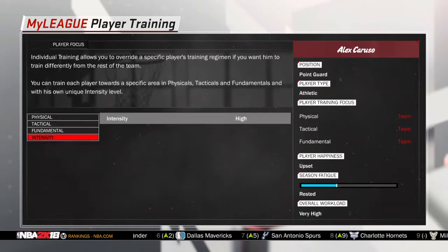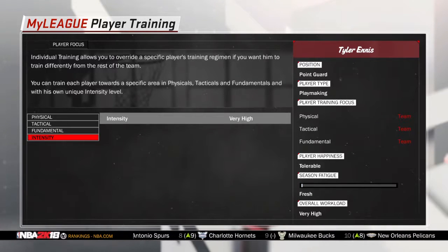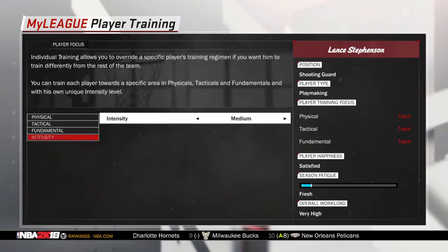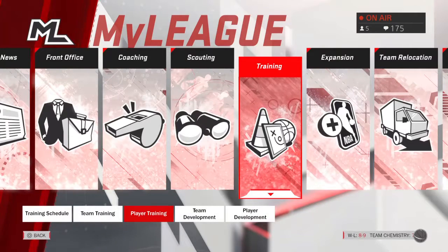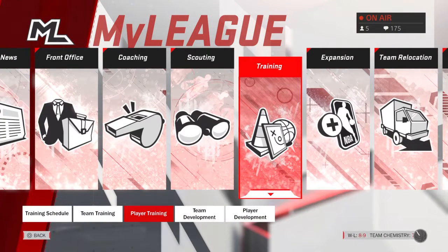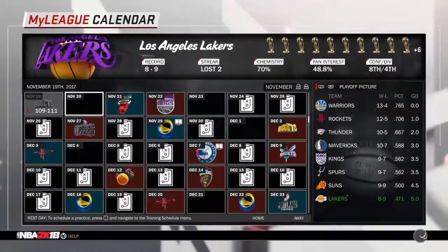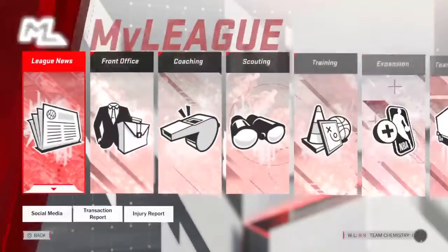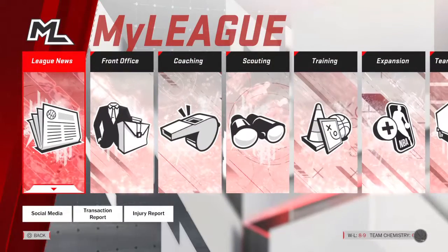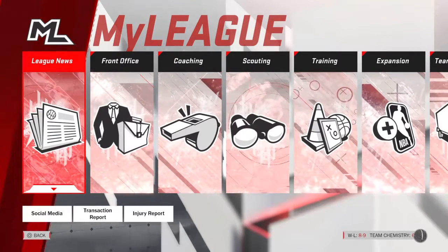Do you know Harry Potter? Because there's a sport in Harry Potter — it's magic, obviously — so they fly around on brooms. People at Middlebury College adapted that. Why don't you know Harry Potter? You're 12 and you haven't read Harry Potter yet? Homework assignment — you gotta read Harry Potter. It's very important for life. Well, I guess it doesn't really matter. I'll just go a little more in-depth than I would have if you were familiar with the terms.